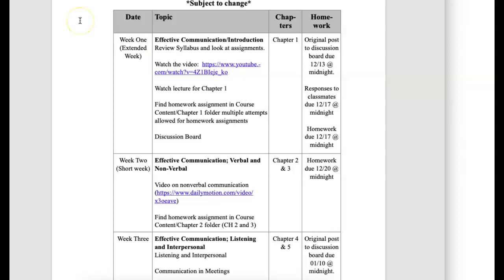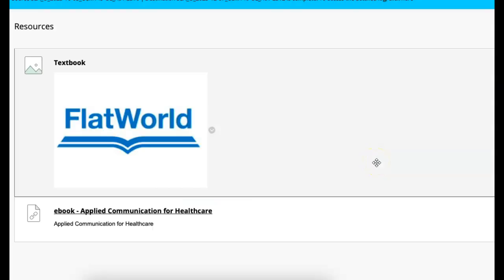We're going to navigate to another section of the class really quickly before we end this check-in video. Click on Tools, and you're going to see your textbook. And the cool thing about the Flat World textbook, I really like this textbook. It's awesome. It's got awesome information. I enjoy reading it, which is strange to say about a textbook, right? It's so well written. It's formulated in a way that just makes sense. So I think you're going to really enjoy it. It's not like reading a random textbook. I have a lot of textbooks because I teach a lot of different classes, and it's one of my favorites.